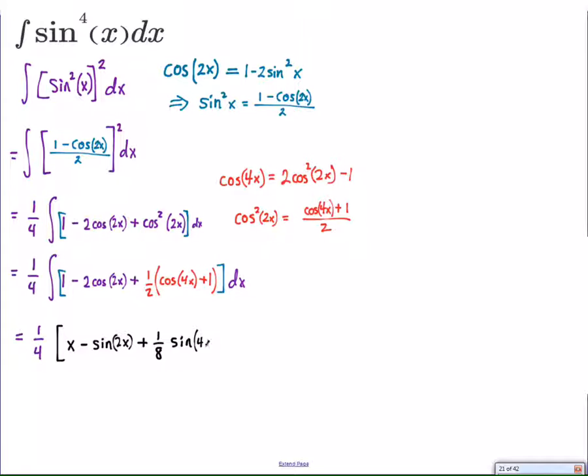Well, because all of these are now in terms of singular powers of cosines, we can just anti-differentiate straight up. First one, the negative 2 cosine of 2x is going to integrate into negative 1 sine of 2x. Remember the reverse chain rule. We're going to divide the 2 by the 2, and that gives us what we have here. We're going to take the 1/2, divide that by another 4 to reverse the chain rule, so we get 1/8. And the antiderivative of cosine is sine. And so the antiderivative of 1 is x.